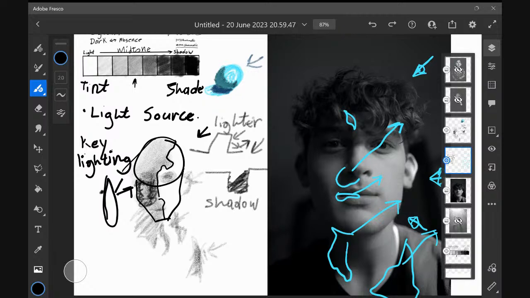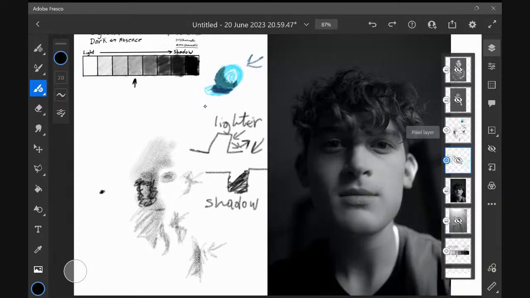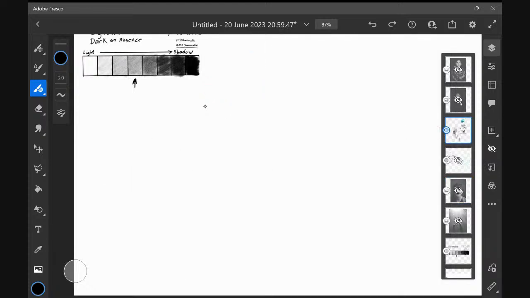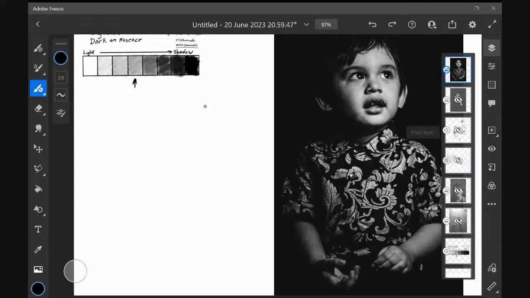So I'm going to make all that invisible. And I'm also going to make this invisible. And you can be invisible too. Let's go to another face, right? What we are going to do here is we're going to utilize this value scale. Just put this stuff over there. It's a good thing you can't see this screen, to see me shuffling and moving all this stuff all over the place.